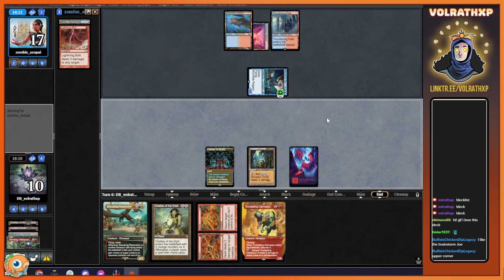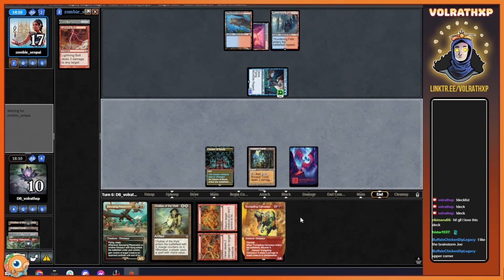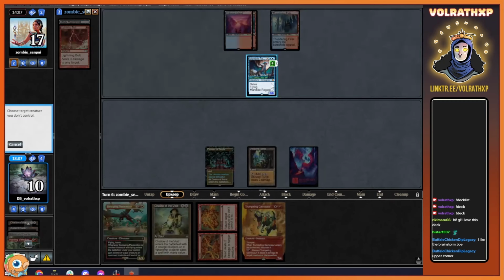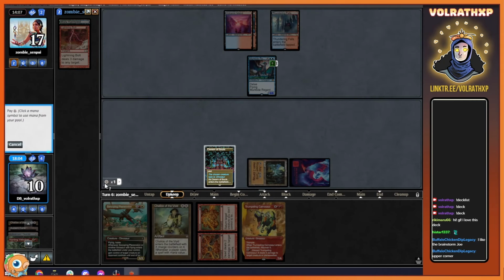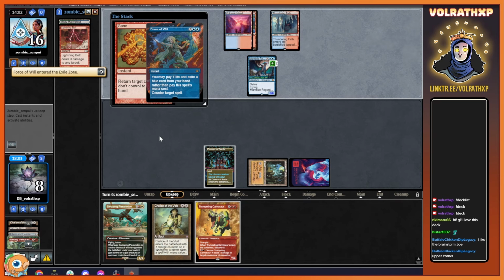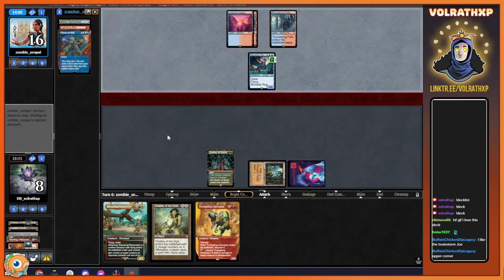I definitely think we wait till their turn and do it in their upkeep or something, and just Gone it to their hand. Play around, I guess, force a negation, which they've very clearly shown me. Gone. Oh, they are very much protecting that. Okay. That's fair.